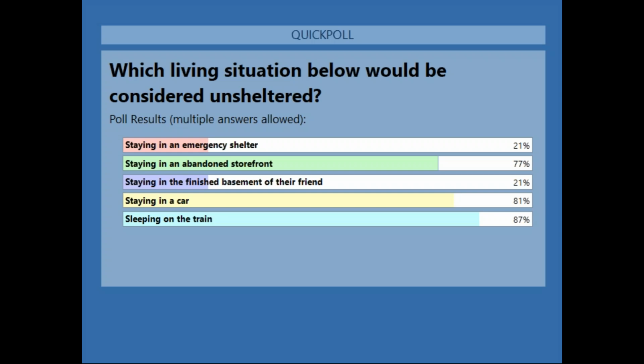Now, there are definitely situations where, if they're sleeping in the garage of a friend, that comes into more careful consideration, particularly thinking about, is it a shed? Is it a place that is literally not meant for human habitation, if you're sleeping in a tool shed, something of that sort? So there's a lot of gray area, but for the most part, just know that if a client is sleeping on a park bench, the street, the CTA, the bus, the train, in their own car, in an abandoned storefront, those are all places considered not meant for human habitation.